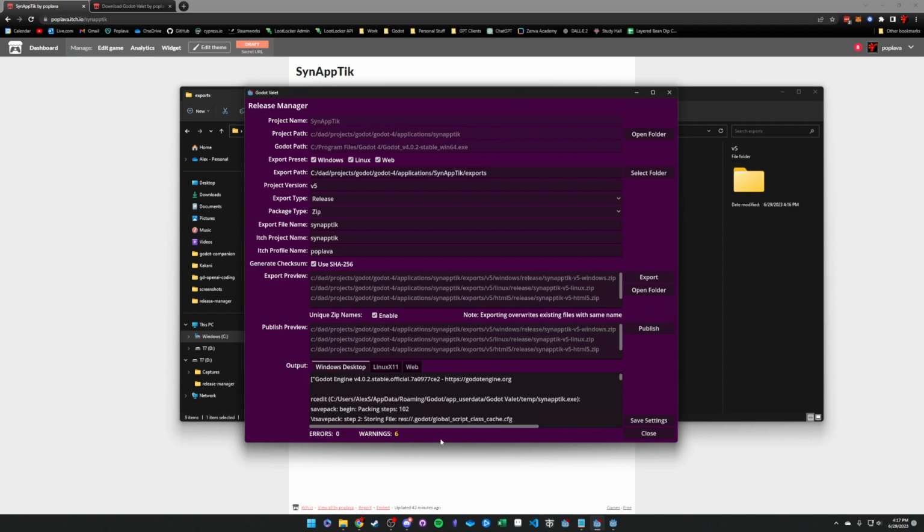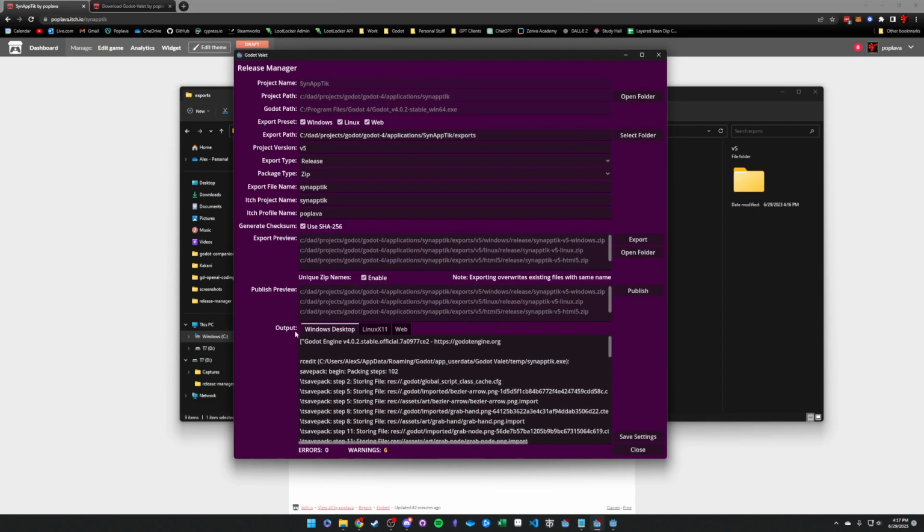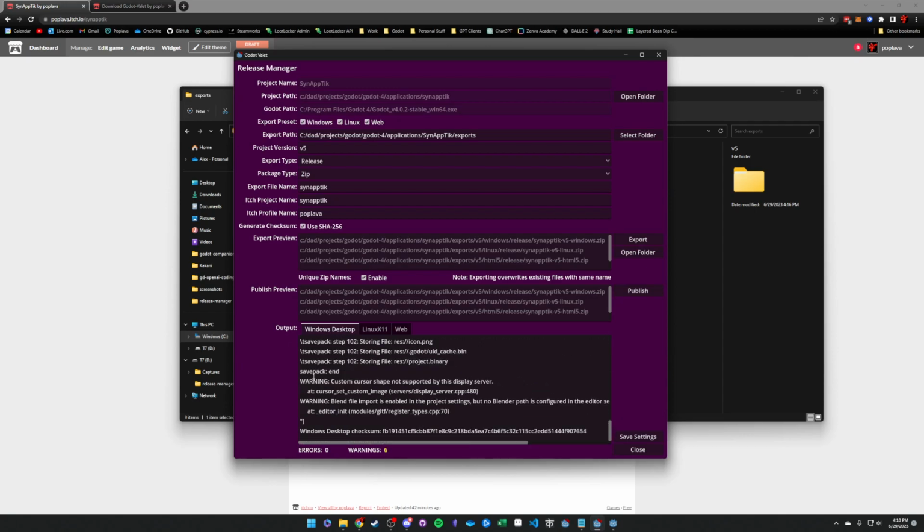This is what I wanted to show. I knew there was something I was stumbling on. We have output here. So the export process produced a tab called Windows Desktop. Inside of it, it has all of our export information, some warnings. Godot 4 has lots of fun new warnings and errors that sometimes crop up depending on the project. Some of them you have to pay attention to and fix, and other things we're going to ignore until someone fixes it on the Godot side.